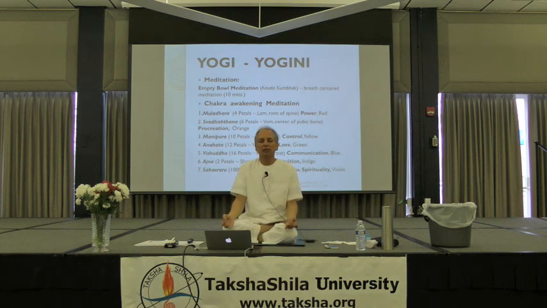Chakras have a color. The colors are in the same sequence as the colors of the rainbow: VIBGYOR, violet, indigo, blue, green, yellow, orange, red. It has petals. It is like a wheel.